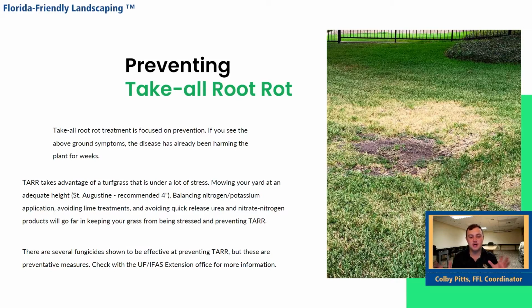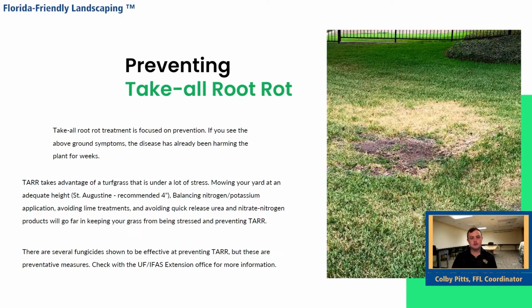Take-all takes advantage of turfgrass when it's really stressed out, so we want to reduce the stresses on our yard. The first one, and I think one of the most important, is mowing your yard at the right height. We don't want to take those blades down to dirt. For St. Augustine grass, we really want to see about 4 inches of height.